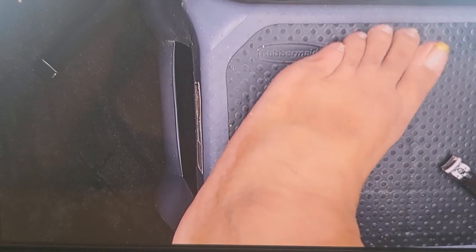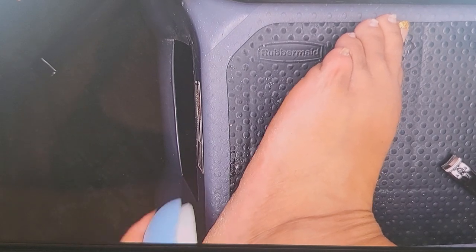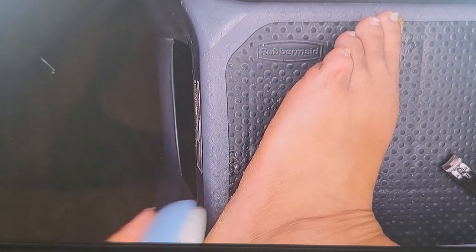So now I think I'm getting to the side of it now. Yeah, I'm taking that pedic. I had that pedic for some years. Taking that pedic and I'm going on the side of it, trying to get as much dead skin off. I had a lot of dead skin.